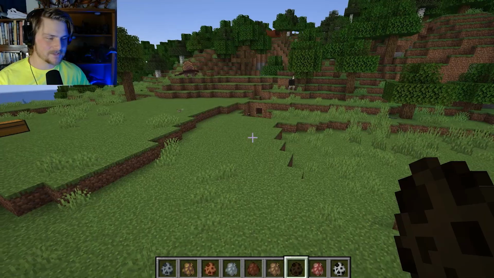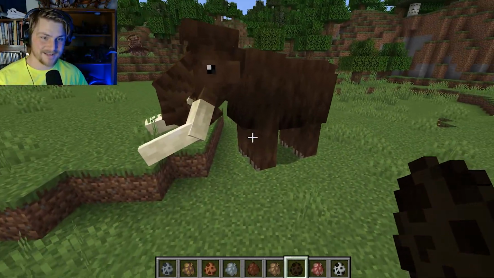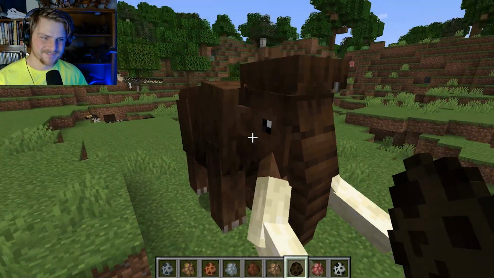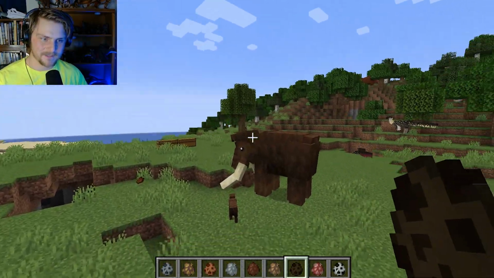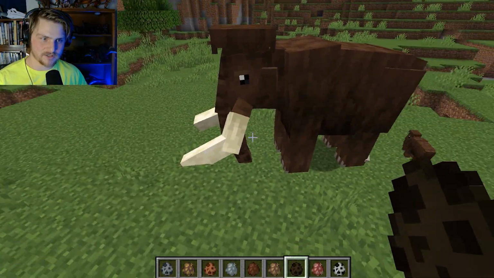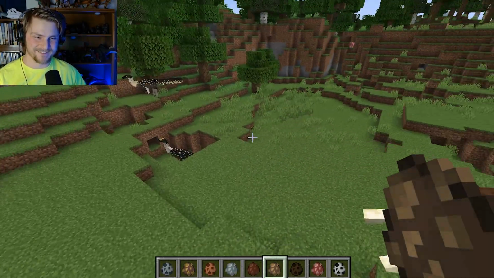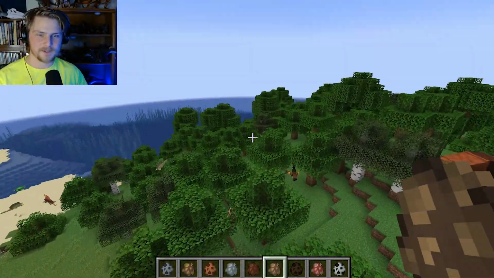Anyway, mammoth. Let's see the mammoth. It already looks great, so I'm expecting it to look great here. Yeah, still looks great. What do the babies look like? Very nice. I like the way that the tusks look. I like how they're kind of curved out like that. And that dome on the head. The animations, you know, it using its trunk to eat. That's just so great. That's crazy.